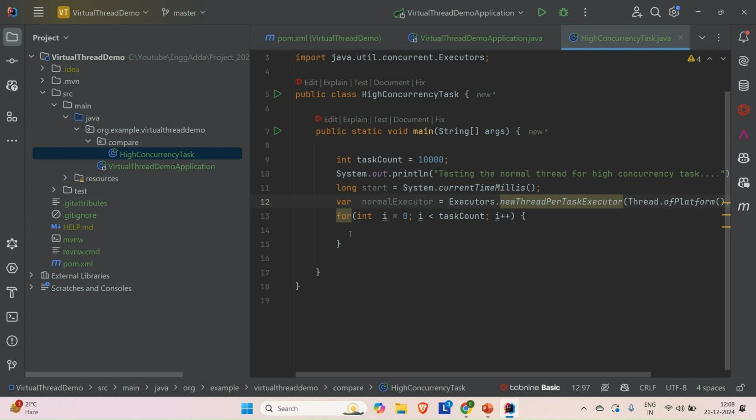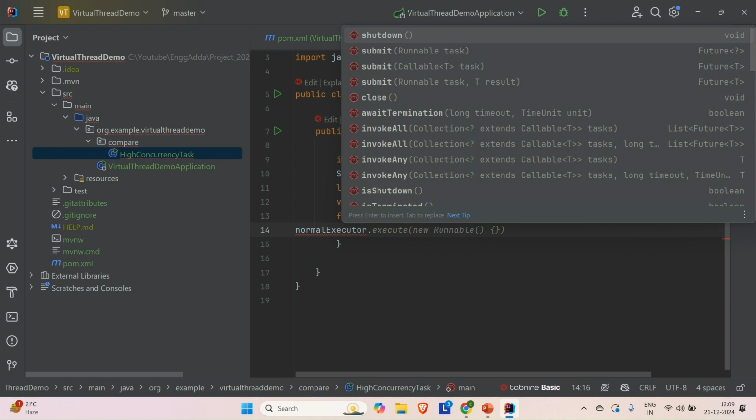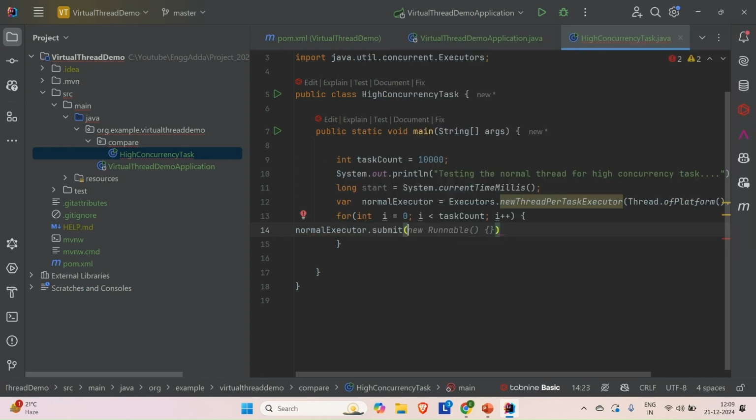Okay, so let's say if you are going to complete the IO operations, then each IO operation will take some time to hold, right? So for that only we are going to introduce some delay here. So how we'll do that, we'll show you. So here let's say normal executor dot, we are just going to simulate the scenario here, submit, and we are going to call the, let's say, IO operation or any other operation. Let's say you are going to call the APIs. So the API will take some time to return the response, right? So for that only we are going to simulate that, and we are going to introduce some artificial sleep, or you can say delay. So for that only we are going to use this simulate task method.